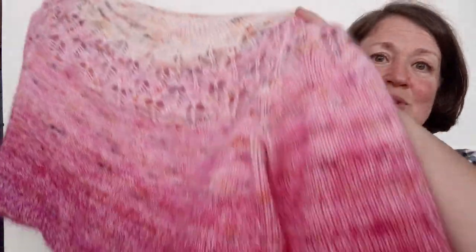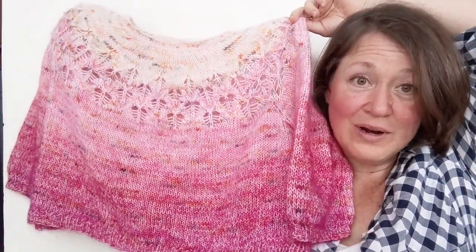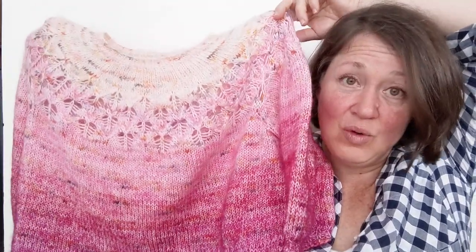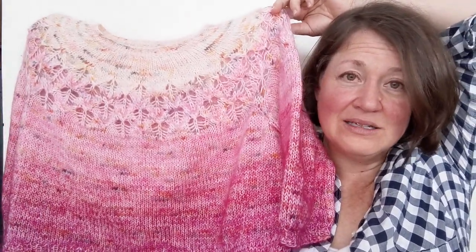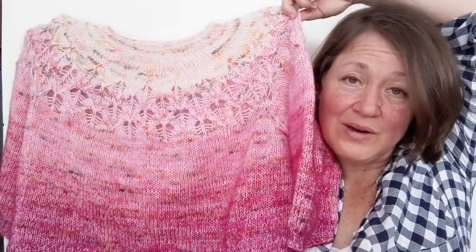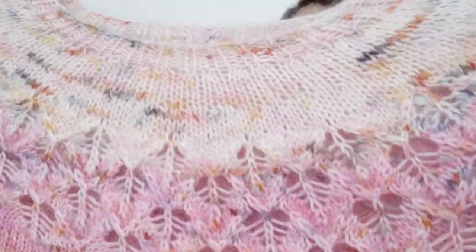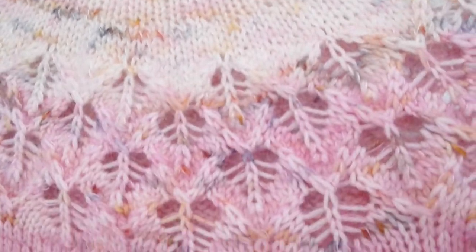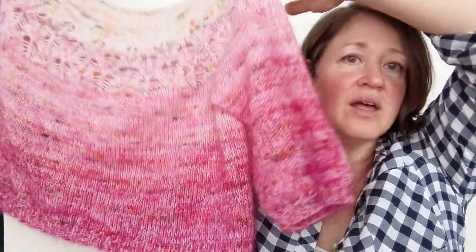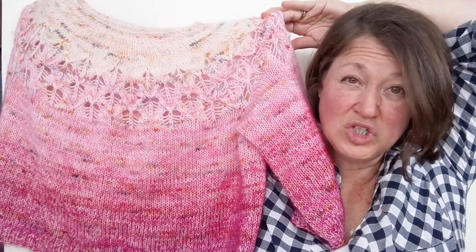So here's an example. This is my Love Note sweater by Tin Can Knits. Again, I used Fuzzy Navel, which is a very light pink and cream base with orange, yellow, and navy speckles on it. And then what changes is the mohair. I start with a white and go to darker and darker pinks all the way down to a fuchsia. I do have to blend between each color a little bit just to make sure it's not jarring.